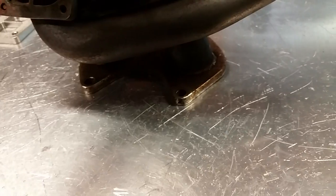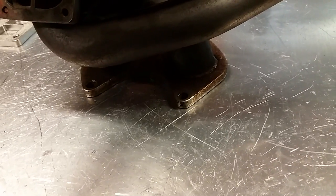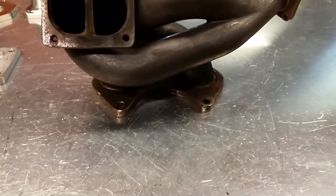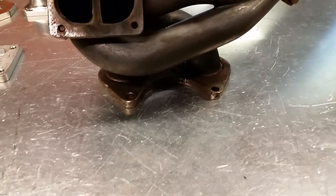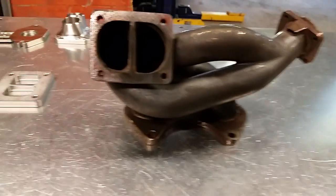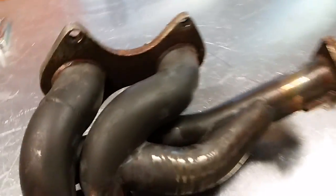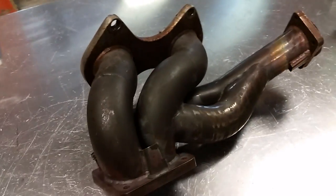This indeed was warped. And yes, this did come off a running car, but I still guarantee you that this was warped and not perfectly straight from the factory. And that puts a lot of stress on the studs and obviously opens up room for leaks. So that's the thing. But what this mostly comes to is this manifold was able to be repaired. I could have straightened these flanges and gotten this guy back on the road right away. But this is the problem.